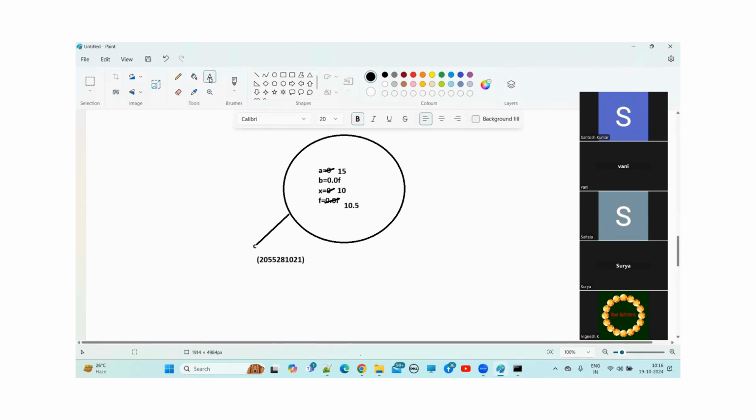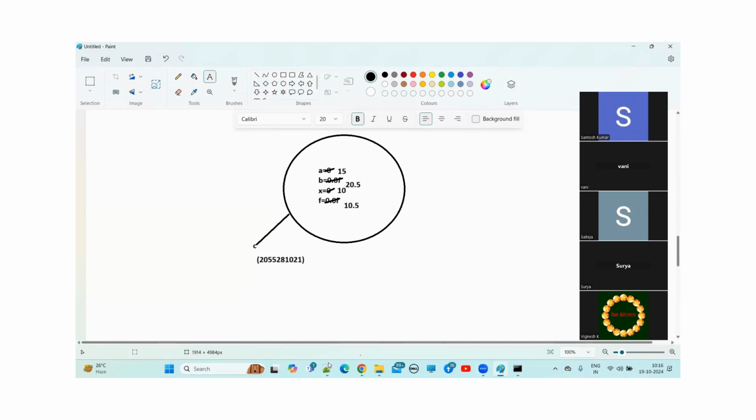And here another one, b is equal to 20.5. Now initialization is completely done for this object. The programmer-provided values will be copied to all these properties.